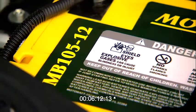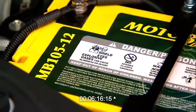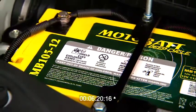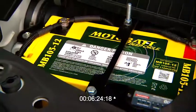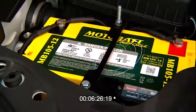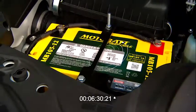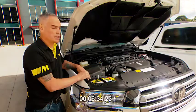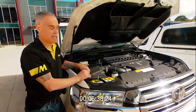It is very important when you're running these dual battery setups to have a proper charger that will do that. So basically this will isolate your deep cycle battery, which is used for all your auxiliary applications, and it isolates your starting battery to make sure that you don't have any issues starting the vehicle after you've been camping and running all the extra accessories. Okay, so very important to do that. There's multiple brands on the market. We choose RedArc because it's a very good, well-known product, and it's never let me down in the past.